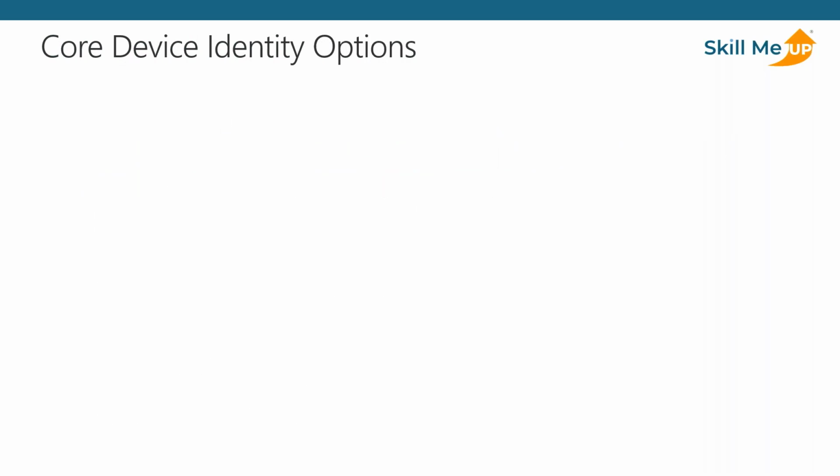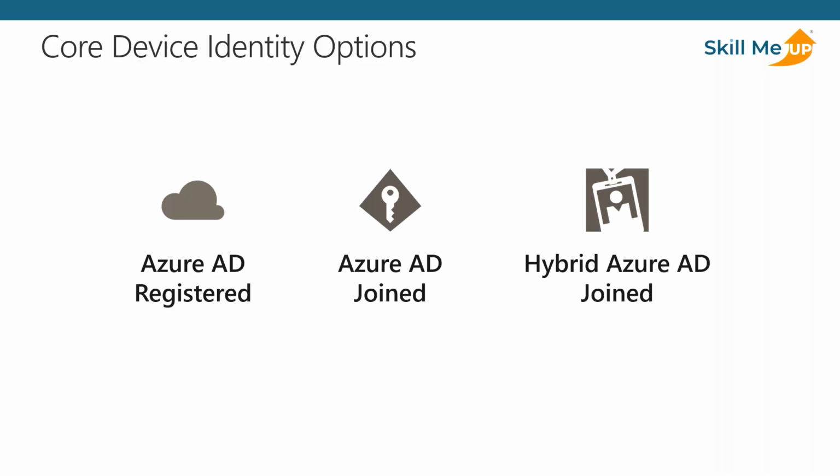Now, there are three core device identity options that you can utilize to help in protecting and choosing whether to enforce multi-factor. The first one is Azure AD registered, then Azure AD joined, and then hybrid Azure AD joined. The goal of the Azure AD registered device is to provide you with support for bring your own device. In this scenario, a user can access organizational applications that are protected via Azure AD using a personal device. Azure AD joined is really for Windows deployments of work-owned devices, and it allows access to organizational applications and resources from a Windows device that's been joined to Azure AD.